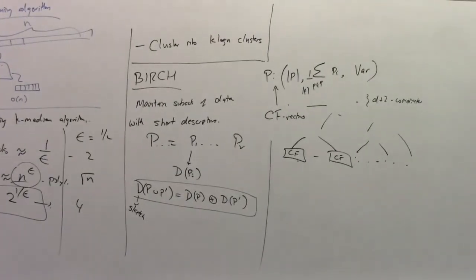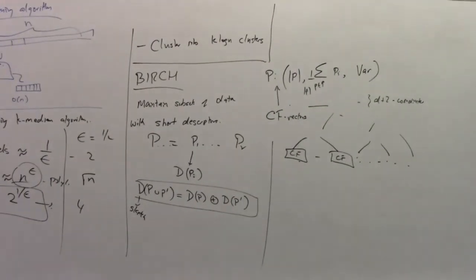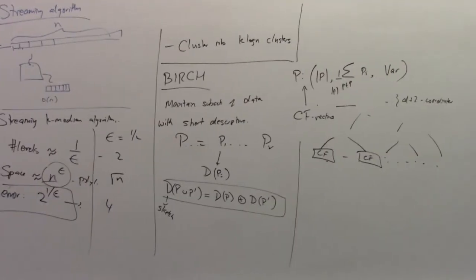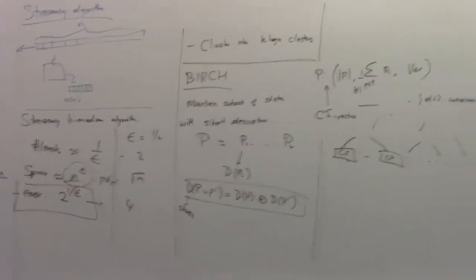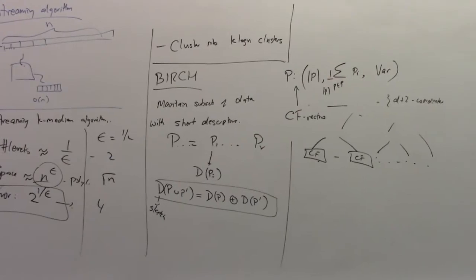And so, like I said, Birch got a Test of Time award a couple of years ago. It's been a very popular tool. And again, the emphasis here is that whether you're using a heuristic or an algorithm with guarantees, the basic idea will remain the same: build a sketch structure that you can use to combine things together, and then build a hierarchy. Any questions?